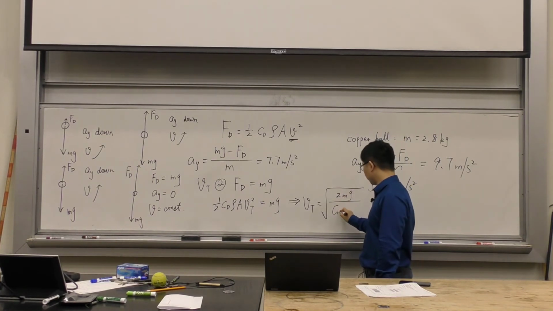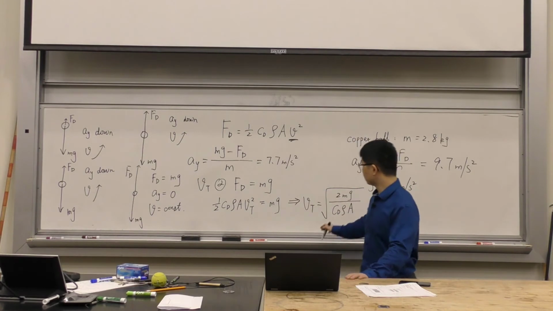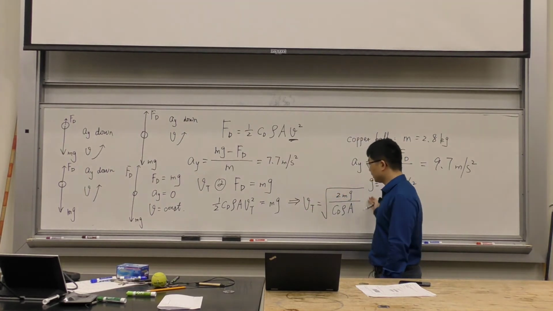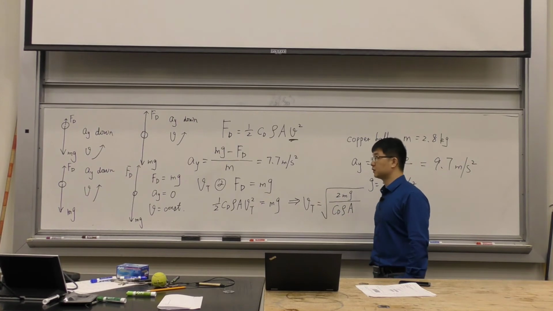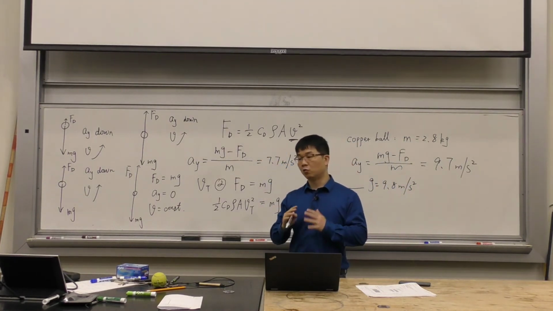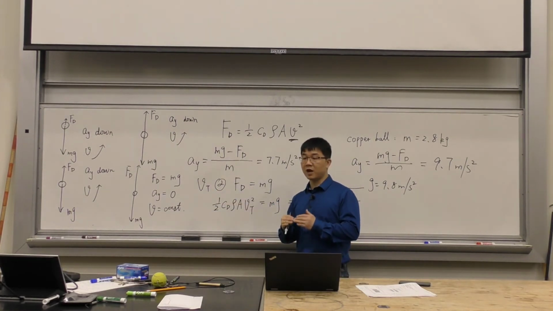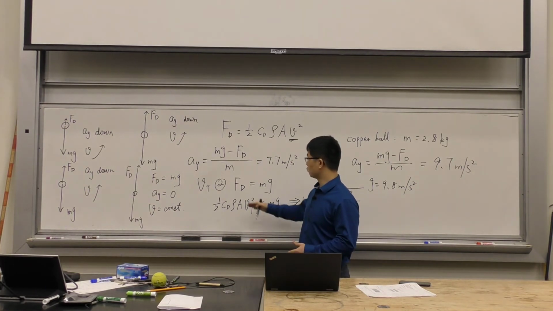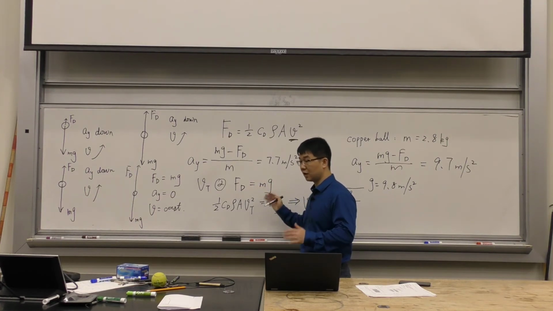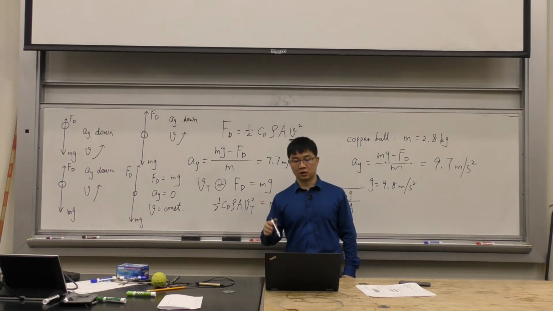Okay, some of you may have already heard about this term, terminal speed. All right, and I don't need to remember this conclusion, right? As I said, physics is not about memorization. It's not about memorizing stuff. Once you have this equation and you understand why there is a maximum velocity and when this maximum velocity occurs, that occurs when the drag becomes as large as gravity. So nothing is going to change after that. You use this equation, you set this up, you will find the expression for the terminal speed.